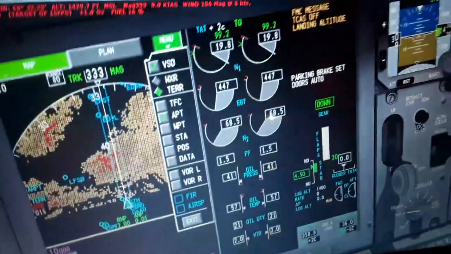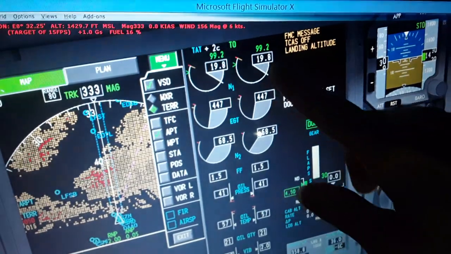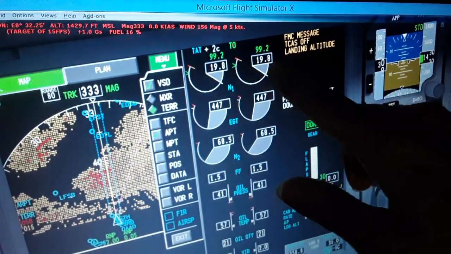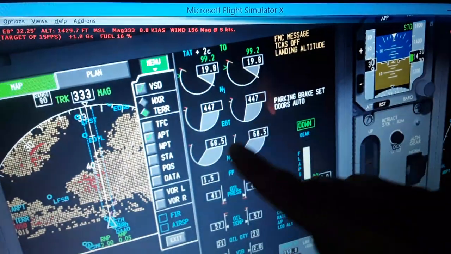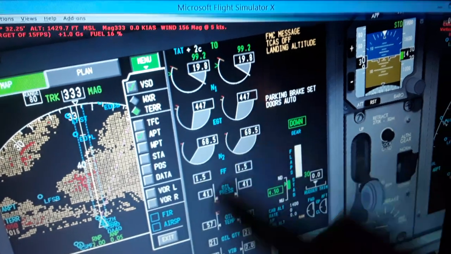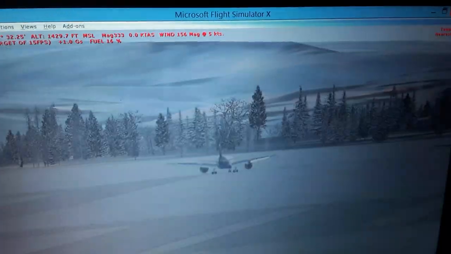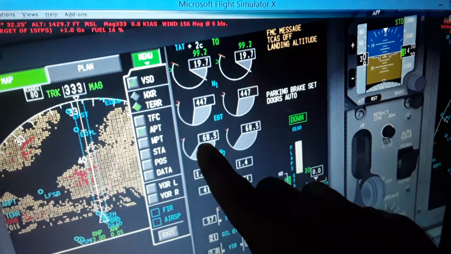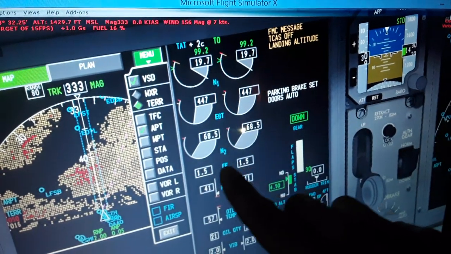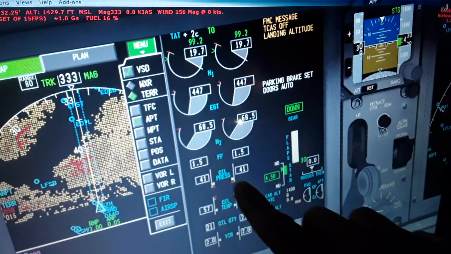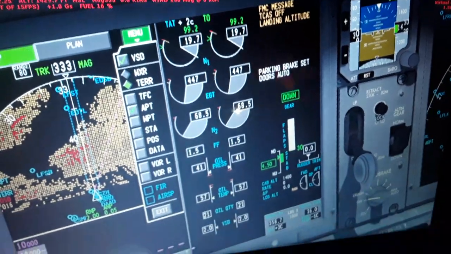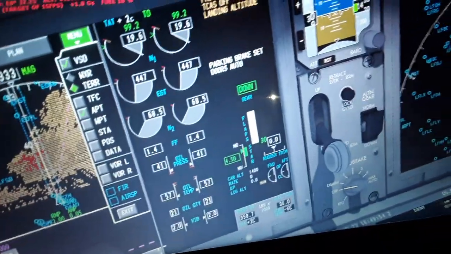So you can see here the engine indication. You can see the N1, which is the low speed shaft, low pressure compressor and turbine of the turbofan engine, exhaust gas temperature, N2, which is the high speed shaft, high pressure compressor and turbine of the turbofan engine, the fuel flow per engine per hour, 1000 kilograms, 1000 pounds, oil pressure, oil temperature, oil quantity and vibration of the N2 stage of the engine.